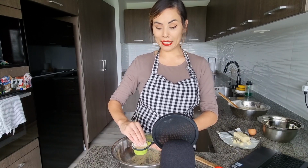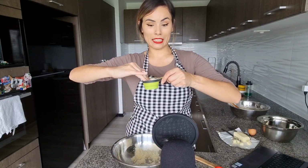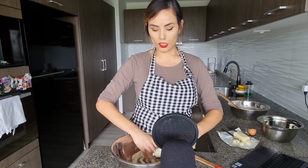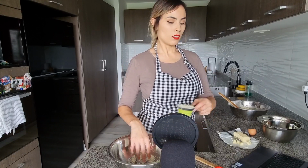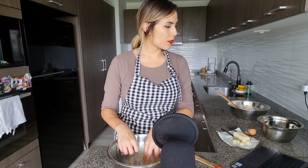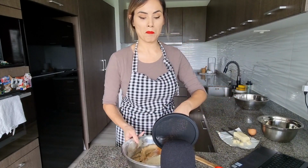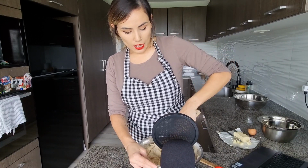I like to pack it in. There's another phrasal verb where everything is really in. There's no air. It's packed in. Why? Because coconut's amazing. Coconut is amazing. Okay. Put this in here. All right, now what? So it says, stir in coconut until well combined. So well combined just means mixed in. So we're going to do that.